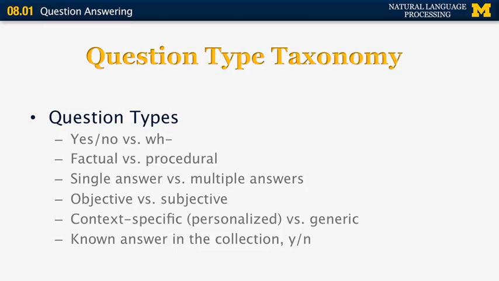Another dimension is whether there is a known answer in the collection, yes or no. So in many research evaluations of question answering, it was assumed that all of the questions that were used in the evaluation had an answer somewhere in the collection. So the question was, can you find this answer, perhaps the sentence that contains it? Now, in the more general case, the answer to a question is not necessarily in the collection. So you should be able to say, I don't think that there is an answer to this question in the collection. And you would get points if you correctly say that there is no answer. And you would lose points if you think that there is no answer, but in fact there is one.